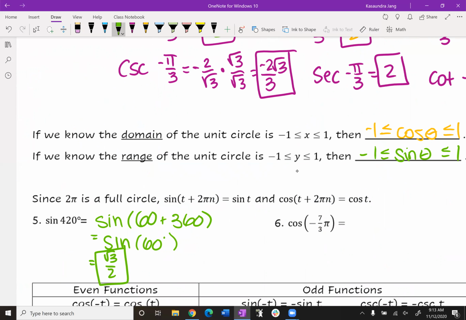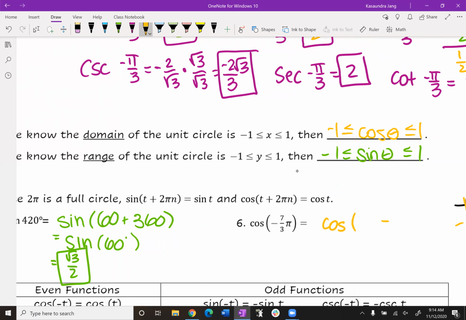So let's look at number 6 here. It is in radians now. In fact, it's negative in radians. So I think this n right here could be a negative number. Like I could have subtracted a 2 pi, but it still is a full circle, just in the opposite direction. Which means I'm going to treat this like, see, I've been doing my cosines in yellow here, so I'm going to treat this like it's a cosine of probably something minus 2 pi.